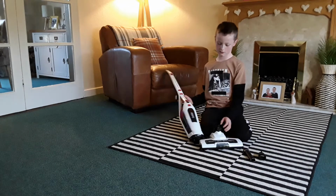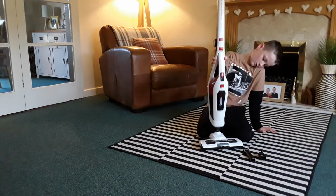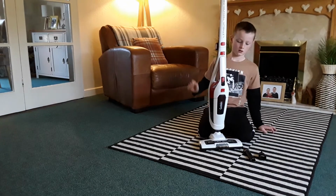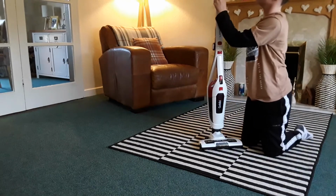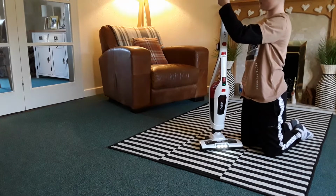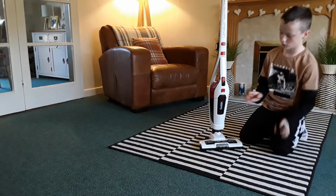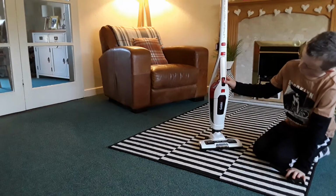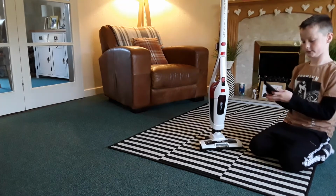And then this will just click on there, and then you've got your power button, and then you've got your hard power button. And if you turn it on and off by this, just push that down, but that does not work when it's plugged into the V stand.